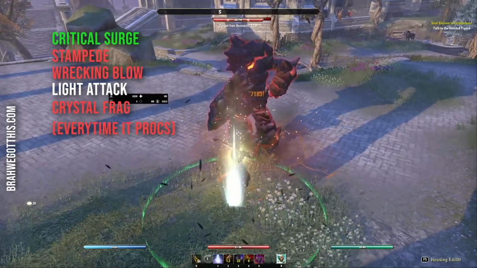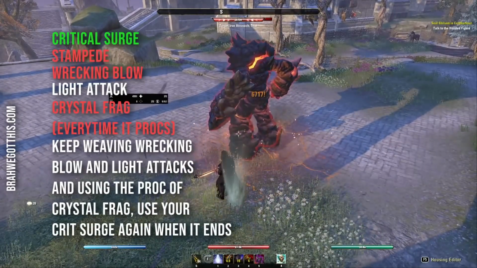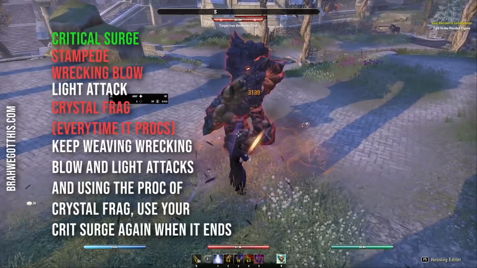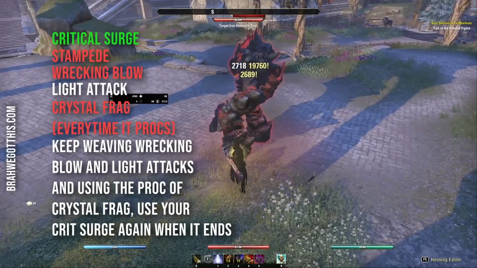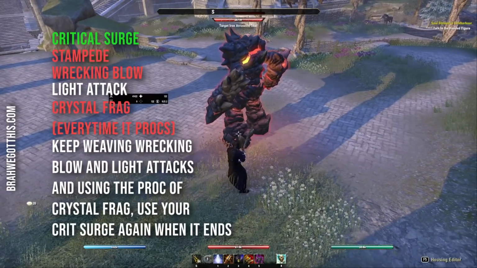Use your Crystal Frags when it's procced. You'll see that it turns pink when it's procced, and it's an instant cast. You saw there, I hit a 59k Crystal Frag. I'm gonna do it again. 55k right there. Do it again, another 59k. And that's literally what you do, guys. That's literally all you do.